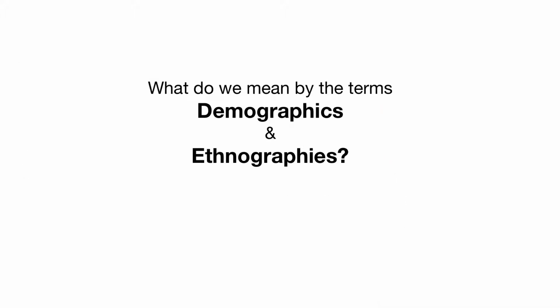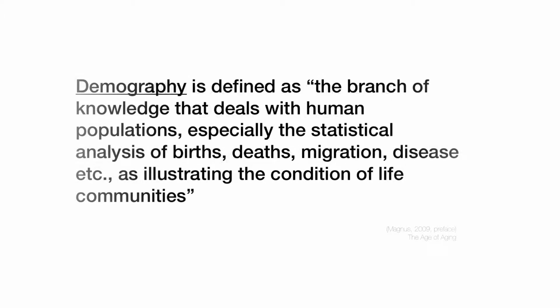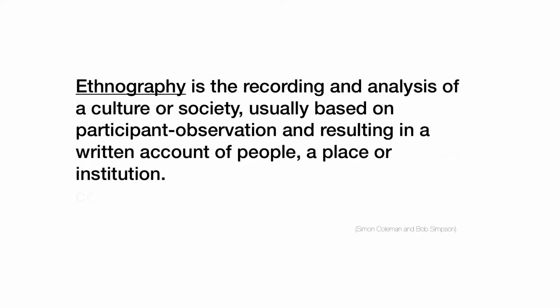So what do we mean by the terms demographics and ethnographies? Demography is defined as the branch of knowledge that deals with human populations, especially the statistical analysis of births, deaths, migration and disease, as illustrating the conditions of life in communities. Ethnography is the recording and analysis of a culture or society, usually based on participant observation and resulting in a written account of people, a place or institution.